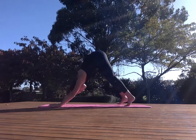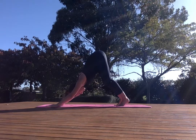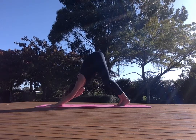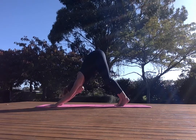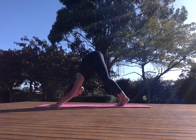Hips come up and over, and we might need to readjust the feet slightly to come to a nice spinal extension here. Active through our fingers pushing into the mat. Active through our quads and our toes on the mat. And lifting our tailbone up to the sky. Wrapping our triceps underneath to help bring our shoulders away from our ears.